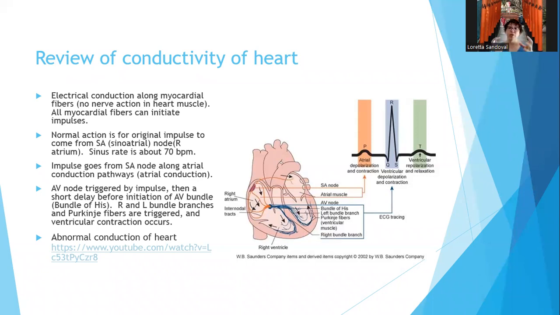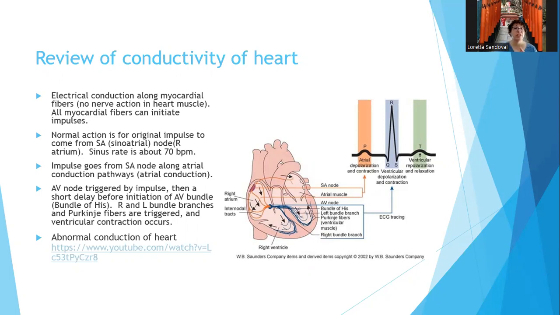So if you get a bunch of myocardial cells together in a petri dish, they will start beating because they'll electrically link and they'll start sending out impulses. So that's what myocardial fibers do, and that's why you don't need a brain impulse in order to contract the heart. The way the brain does affect the heart is through the sympathetic nervous system by increasing norepinephrine, binding with receptors on the heart cells and increasing the heart rate. So the heart rate is generated from within the heart itself.